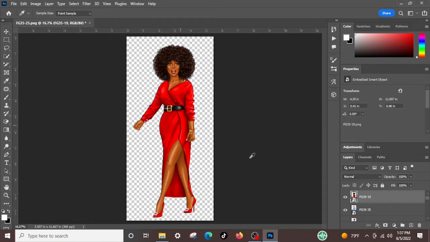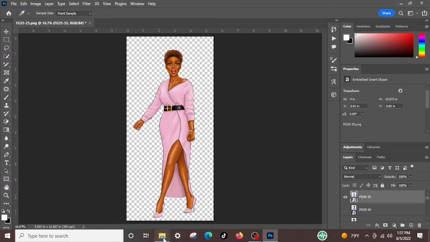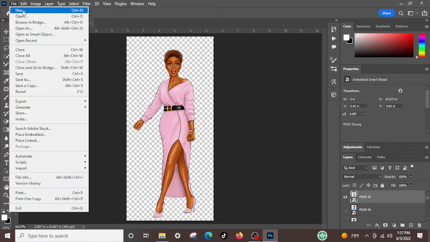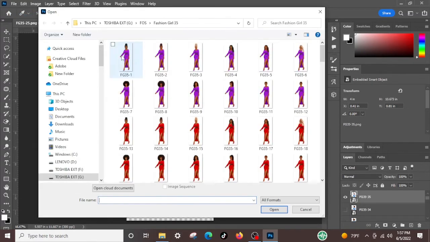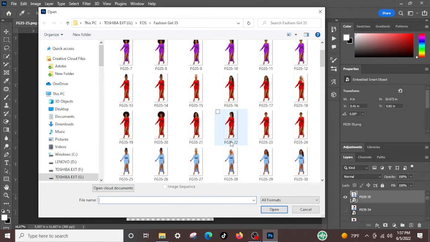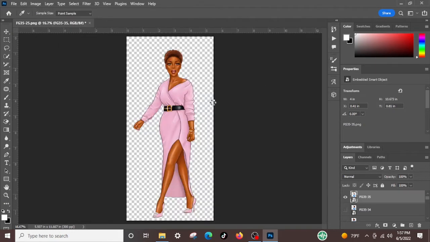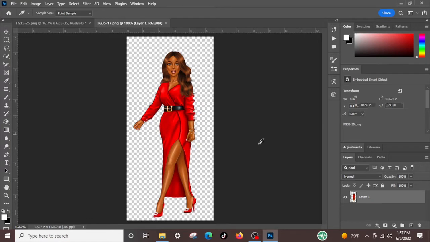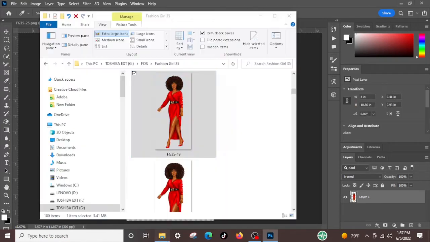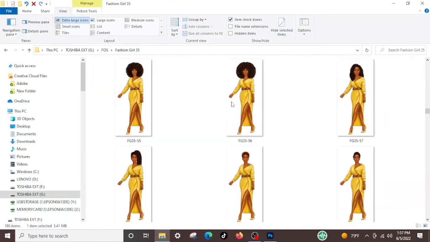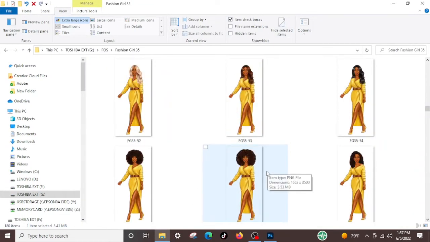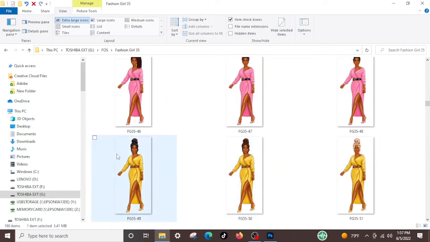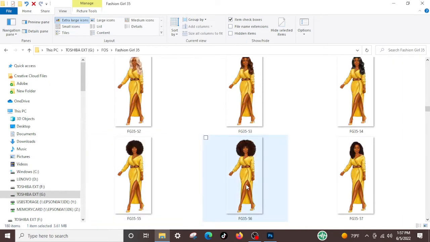Actually, I'm going to not do that. I'm going to just open it up. I'm going to open up a new one. Now, since I'm doing it, let's try yellow instead of the red.